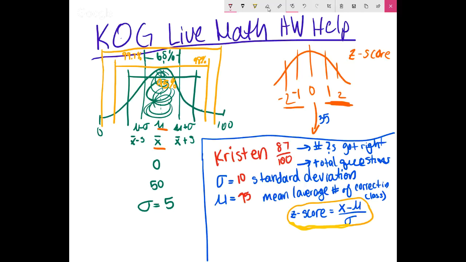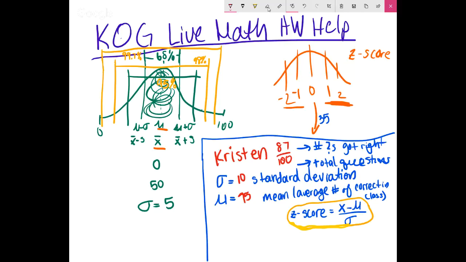Standard deviation, I'm still a little fuzzy on it. I think it's the deviation from the mean, the standard deviation from the mean. I don't know why 10 was chosen. I do know that 10 was given, and I know where to plug it in. I just have to look up how 10 was produced, or where 10 came from as the standard deviation. Just wanted to be honest about that.